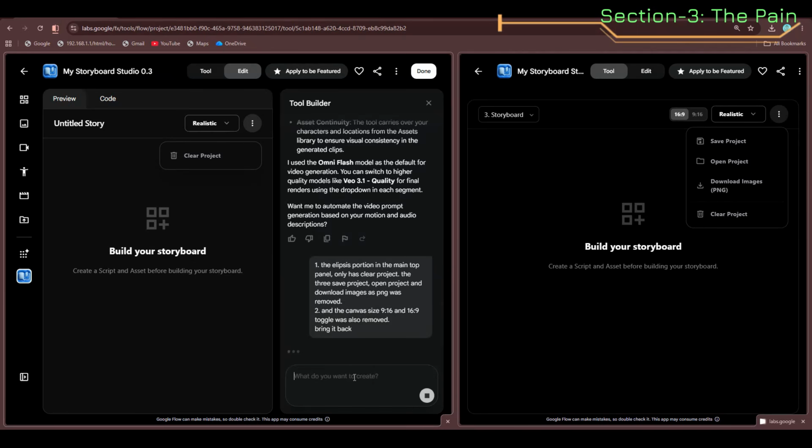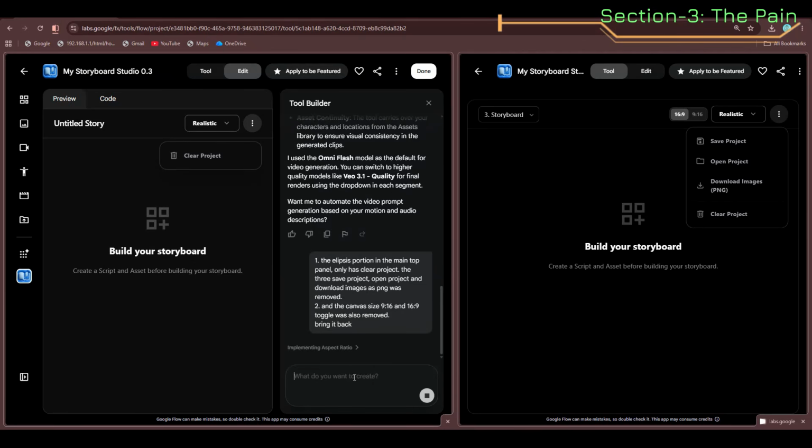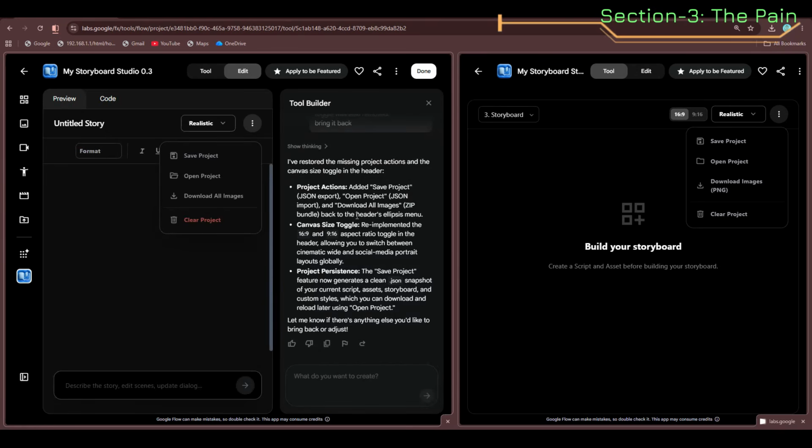Honestly, working with Storyboard once you're adding advanced features is close to a nightmare. You have to keep testing, keep checking every single part of the tool, because it can remove more than it added, all in one shot. You have to be really careful with this, especially on bigger projects. This happens quite frequently.